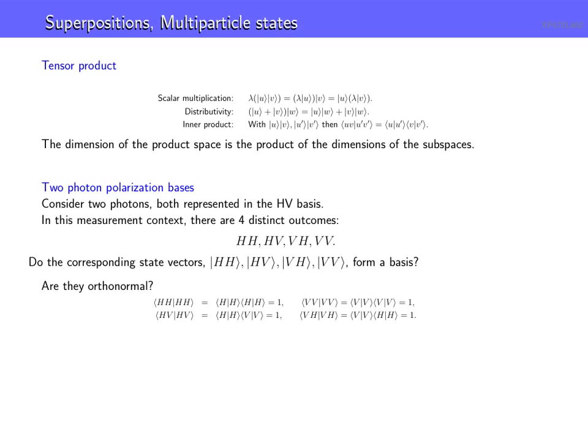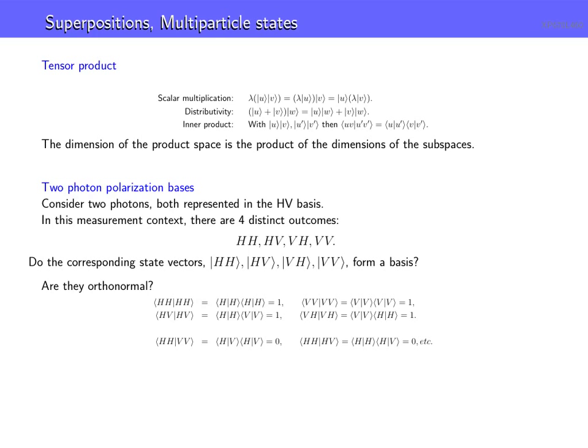And lastly, we want to check, so they're normalized. What about orthogonality? There's several to do, but we'll just do a couple of these. So HH on VV, well, remember, the first entry, so that's H on V, that's already 0. Here, even HH on HV, well, the first one is H on H, but the second one's H on V, which vanishes. So they are orthonormal.